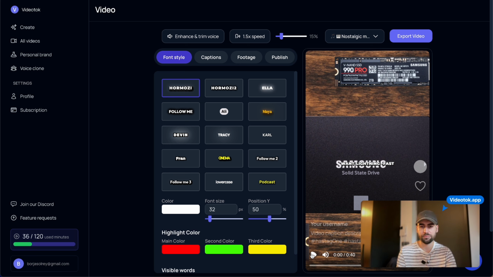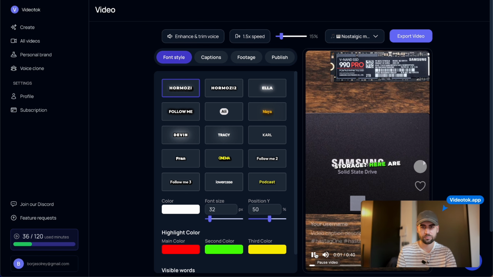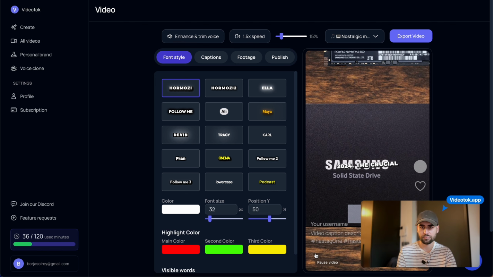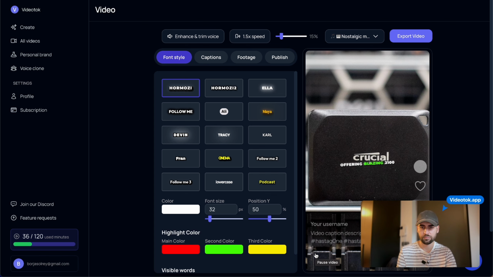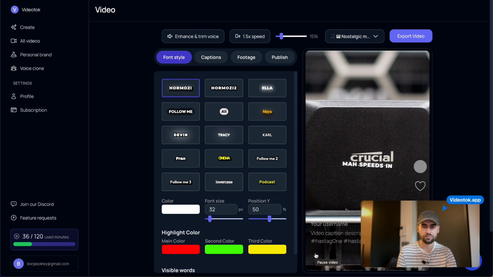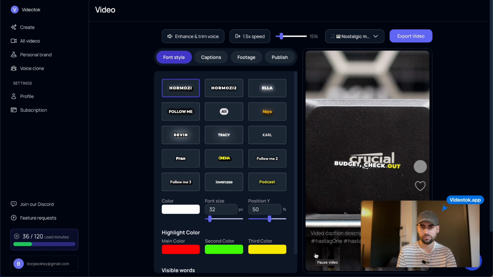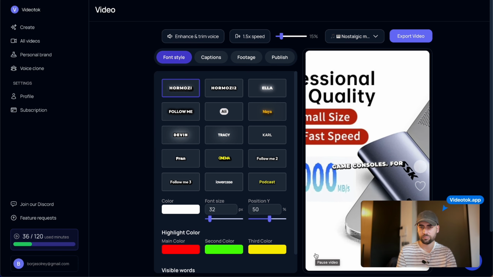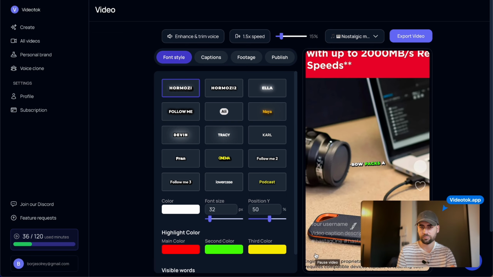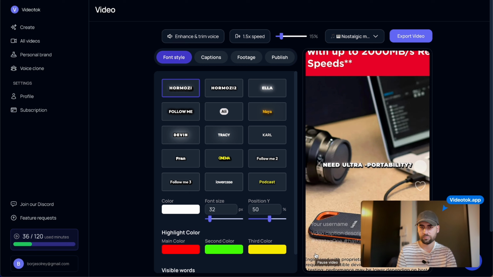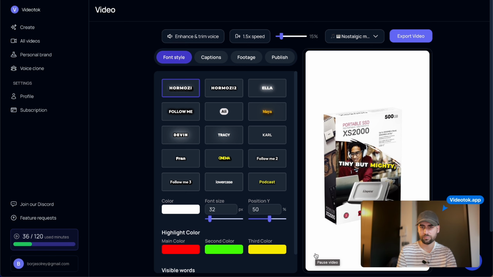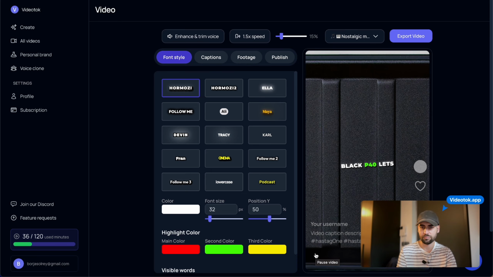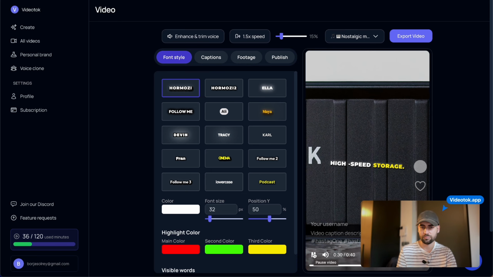Let's watch it. Want lightning fast storage? Here are the best SSDs on Amazon in 2024. The Crucial X10 Pro is a top performer, offering blazing 2100 Mbps speeds in a compact, durable package. On a budget, check out the SSK external SSD. It's affordable and works with PCs, laptops, and game consoles. For premium storage, the SanDisk Extreme Pro packs a massive 4 TB and 2000 Mbps speeds in a rugged design. Need ultra portability? Kingston's XS2000 is tiny but mighty, with 2 TB and 2000 Mbps speeds. PS5 gamers, the WD Black P40 lets you play games directly from its 2 TB of high-speed storage.